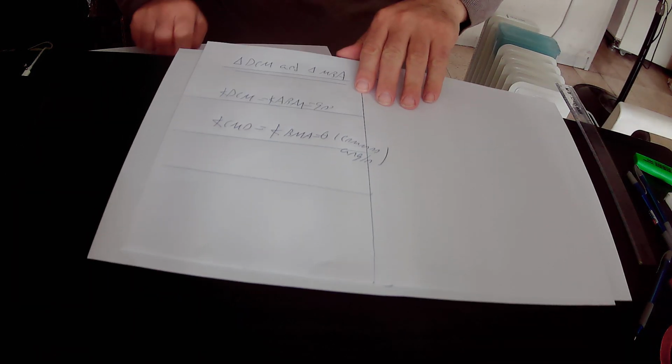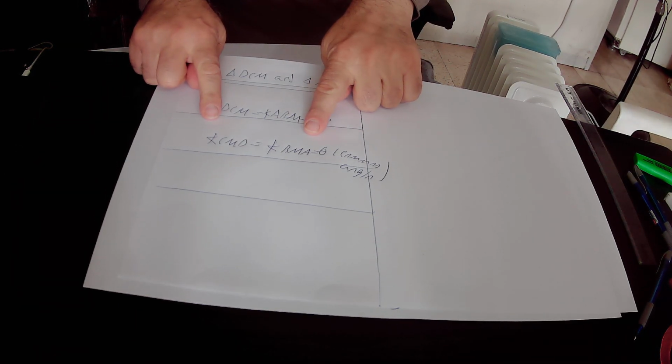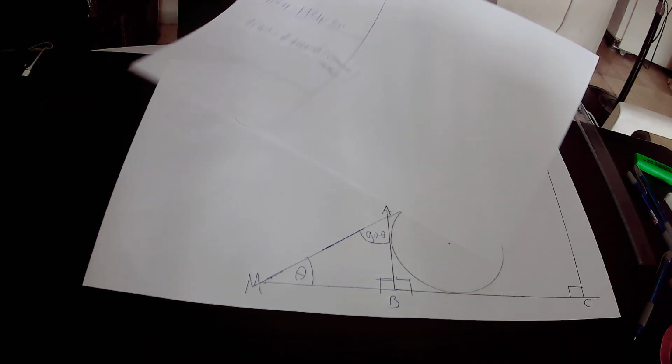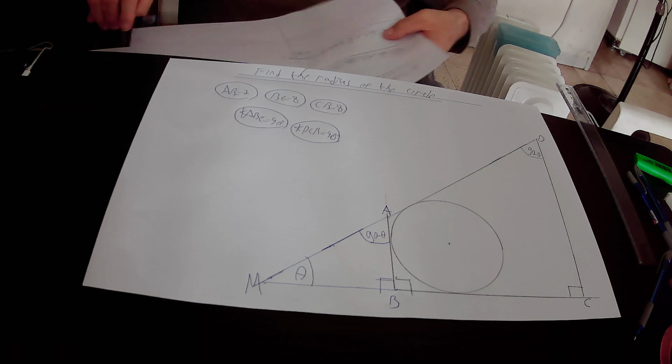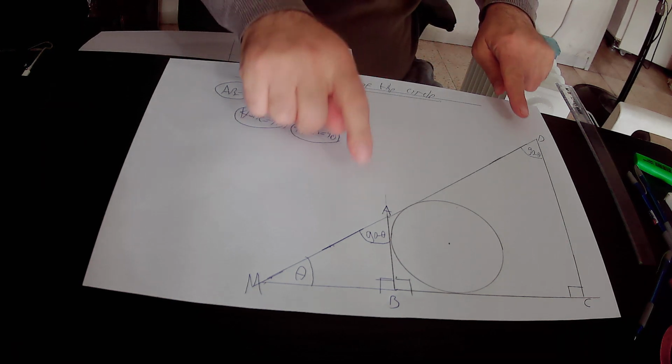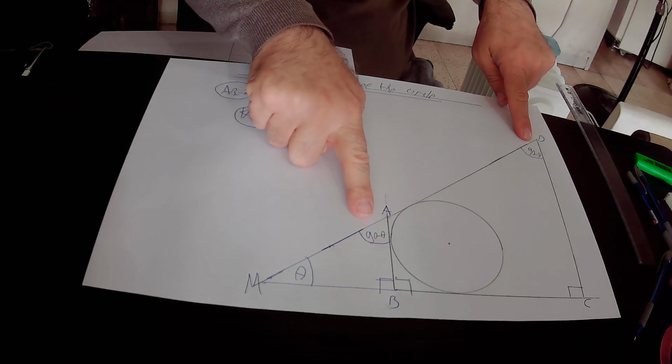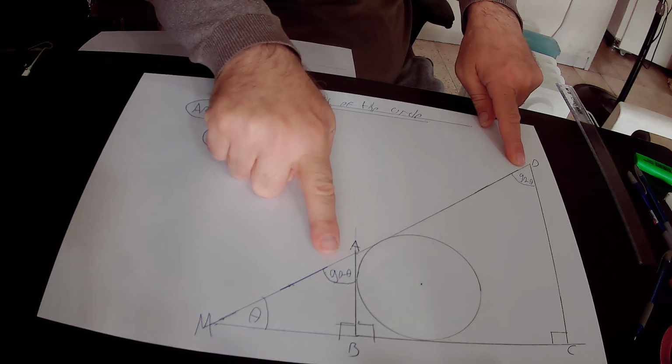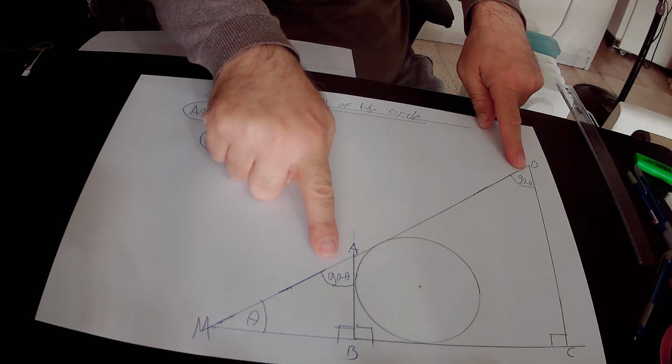Repeat again. This equation means that angle theta equals itself. We just call angle theta two different names. Angle theta equals itself as a common angle that belongs to both triangles. And finally, those two angles are both equal to 90 degrees minus theta, therefore they are equal to each other.